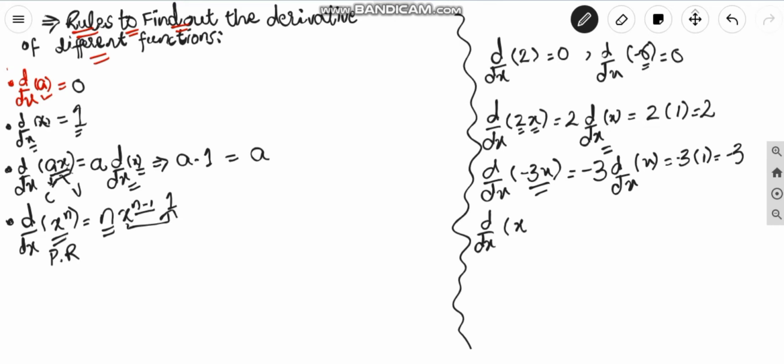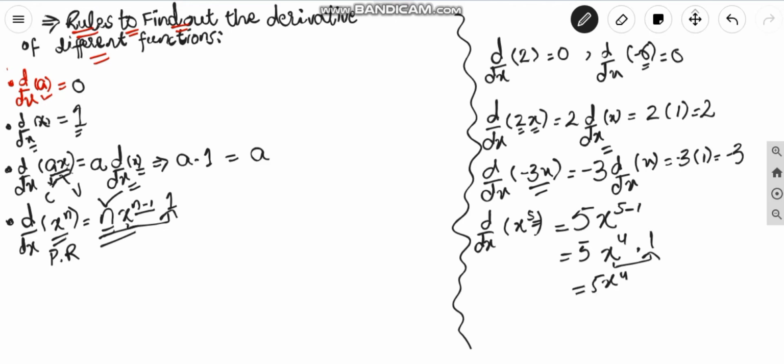You want to find the derivative of x power 5. What will you do? You will keep in view the power rule. Power rule states that place the power at the start and reduce the power of the variable. As the power of the variable is 5, reduce the power by 1. So its answer will be 5x power 4, and the further derivative of x with respect to x is always 1. So its answer is 5x power 4.